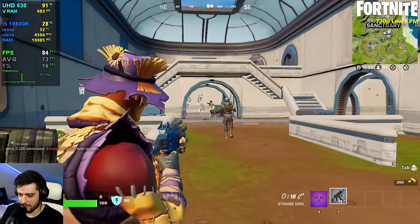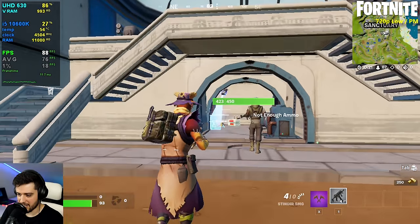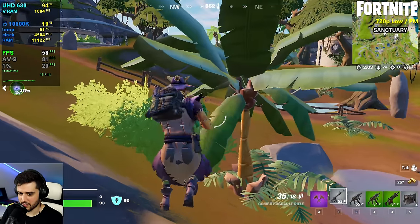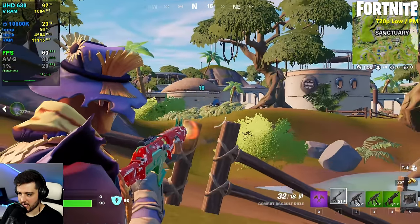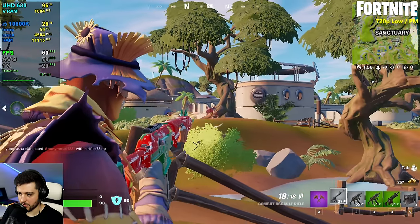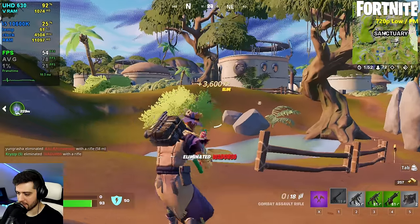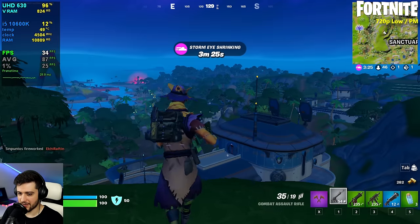Come on, come on. Almost, almost. Let's get him. Oh, nice. Thank you so much. Yeah, I guess it was just loading some things when it was getting 20 or 30 frames per second, because now it's okay. It's not completely awful. Oh, this is so accurate, actually. How is this a gray weapon? Wow. That's insane. It's my favorite weapon now. I see what's going on now.